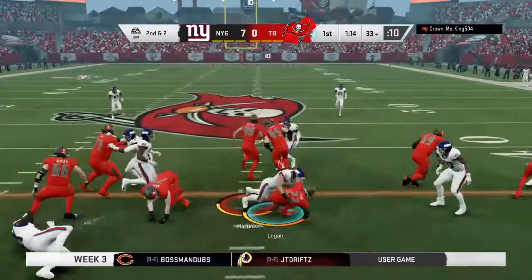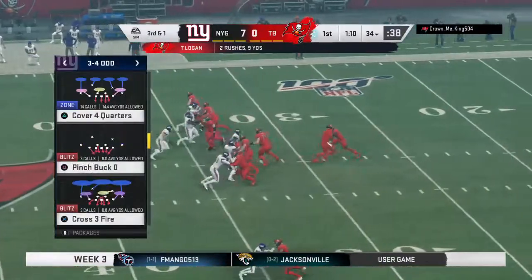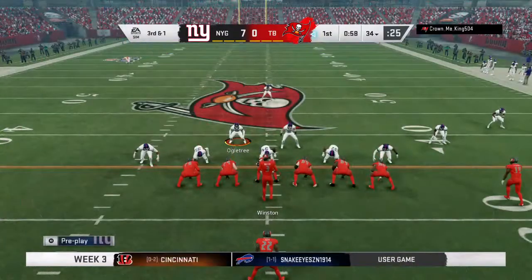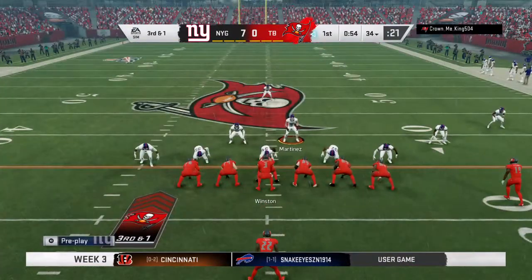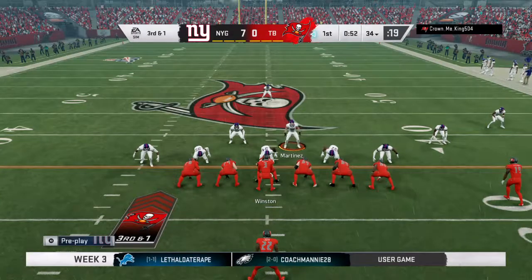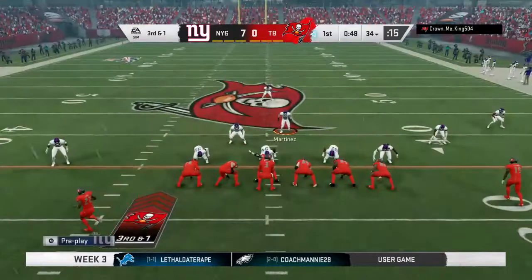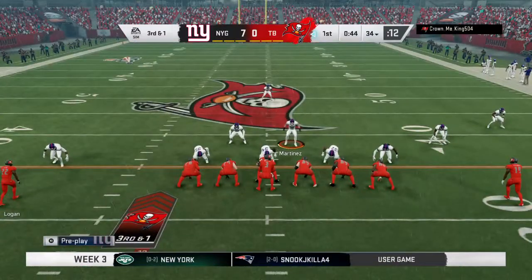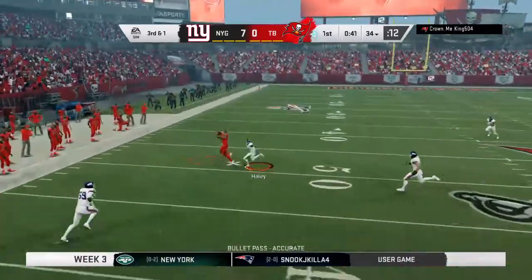On 2nd down, it's Logan, and he'll be taken down right around the 34 after a pickup of only a yard. A gain of a yard. Brings up 3rd down. Check, 52. 49. Check 49. 47. We go. 47. On 3rd and 1, here's Winston.